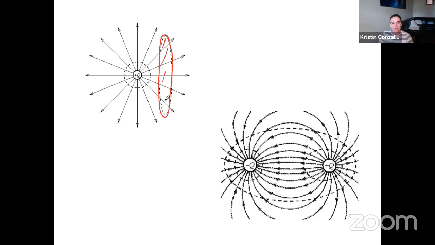And if we look at this surface area, let's look at the electric field lines. Well, I've got field lines going into this surface. So that tells me I would want to have a negative flux. But then I also have those same lines going out through my surface. And everywhere on that surface, any field line that's going in is also going out. So that means here we have no flux.